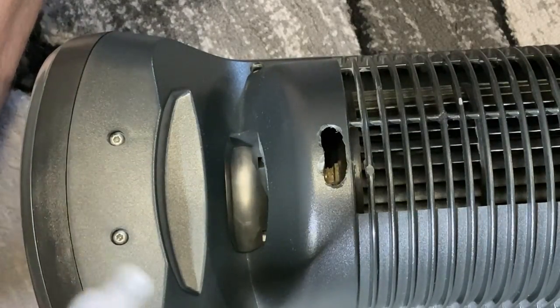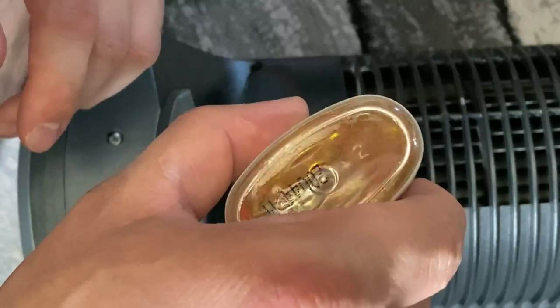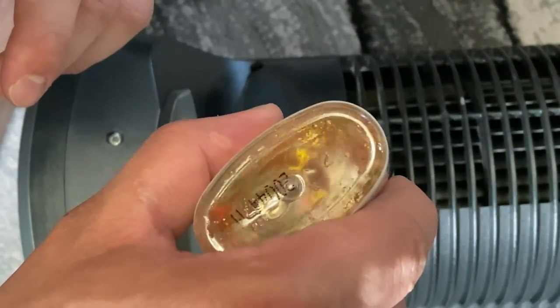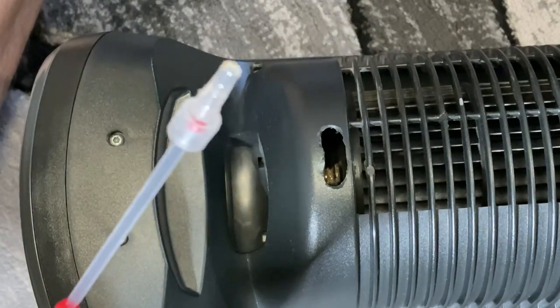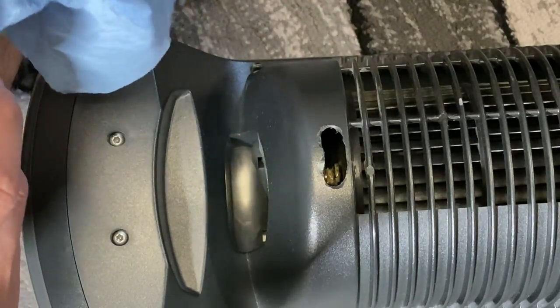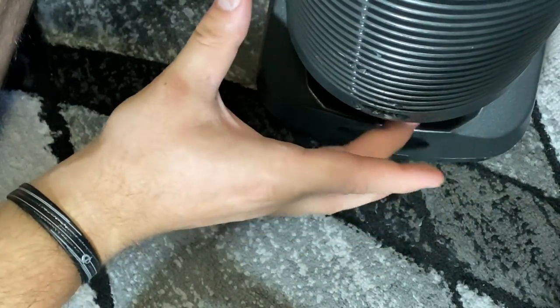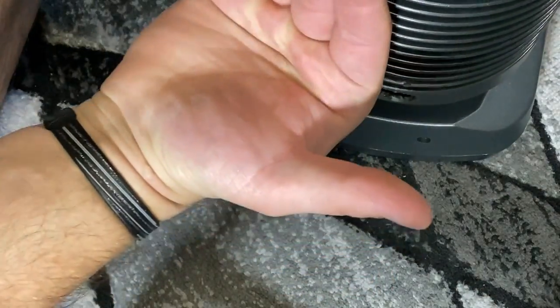I'm not going to add any more lithium grease because as you can see it's still pretty well coated, but I'm going to drop some oil in. You just want it to come out a couple of drops at a time. One thing to note: when you turn the fan back on, it's probably going to spray a little bit of oil depending on how much you put in because it's moving so fast. So if you have it in front of a TV or furniture, hold off on setting it permanently. I might even flip this upside down and let some of that oil drip down to coat that portion, then let that sit for a minute, and then once it's the regular side the rest will seep that way.